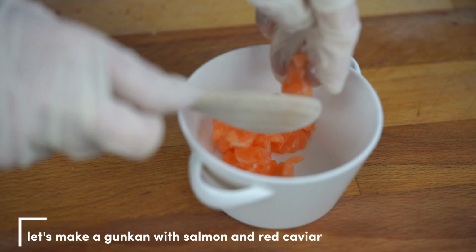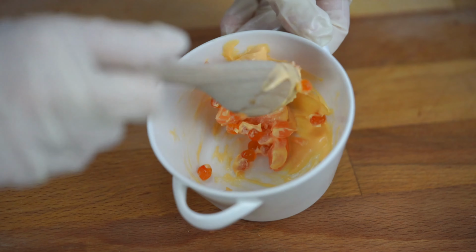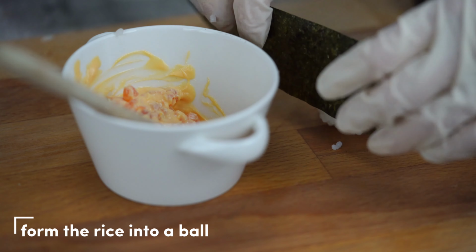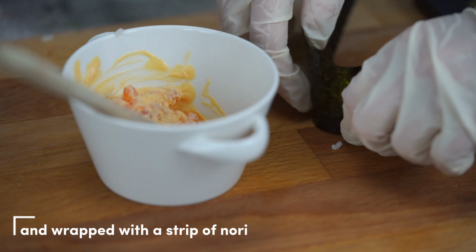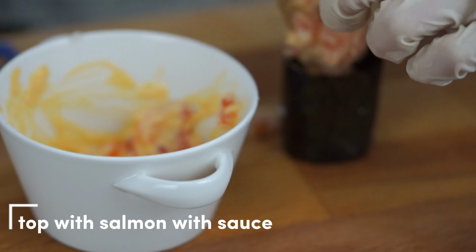Let's make a gunkan with salmon and red caviar. Mix salmon, caviar, and mayonnaise and ketchup sauce. Form the rice into a ball and wrap with a strip of nori. Top with salmon with sauce.